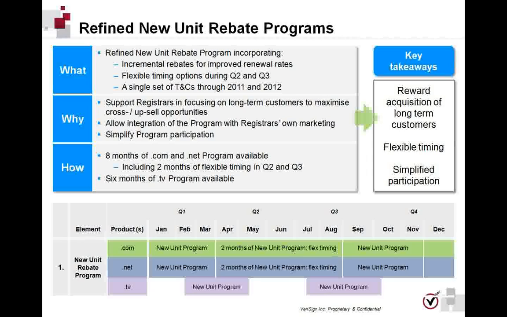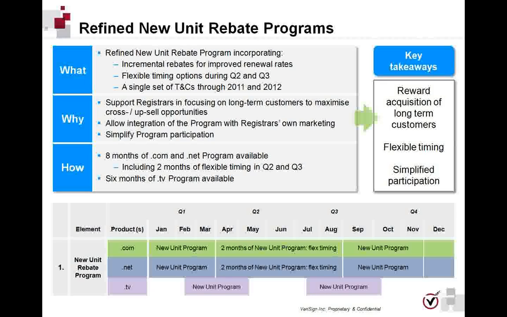For .tv, for the first time, we will be including .tv as a part of the new unit program, and the time period is a little bit different than .com and .net. For .tv, the new unit program will be February, March, and April, and then the second will be July, August, and September. Now the good news is that with .com, .net, and .tv, where the time periods might be a little bit different, the architecture of the programs will remain the same. So you don't have to think about these as separate programs. And in fact, if you haven't already, with the terms and conditions is included addendums, one for .com and .net and one for .tv, so that you can look specifically at the time periods and the baseline and first-time renewal information as it applies to each top-level domain.